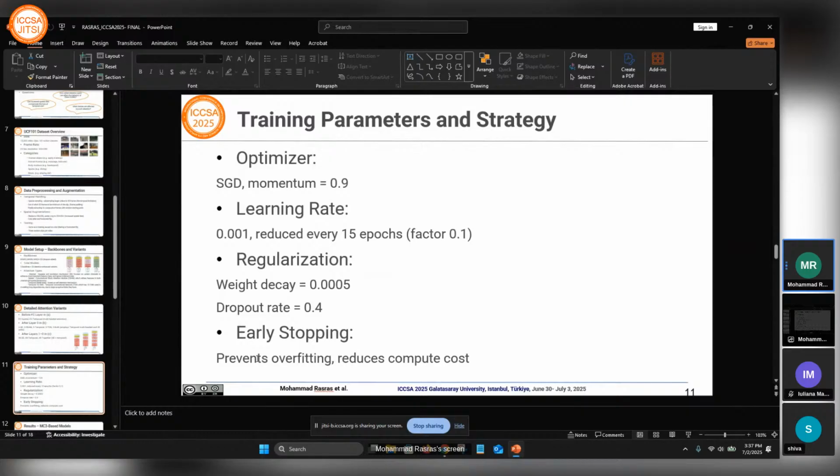Regarding the second part of your question, related to larger data sets, these are really large data sets that I mentioned. And yes, we are planning to work on this on our university grid, because I believe it's powerful and we can manage the training time. I hope I answered.